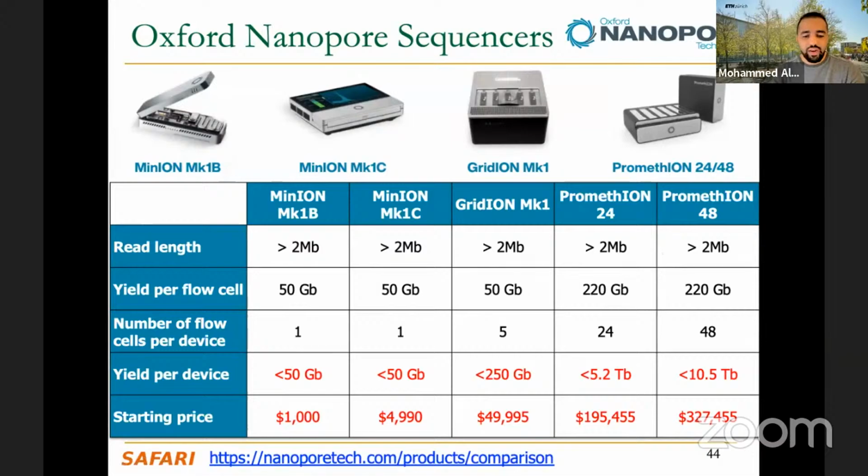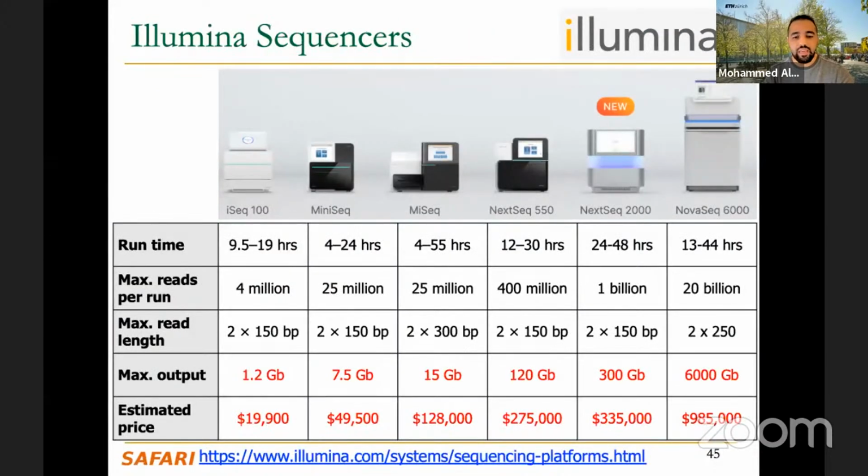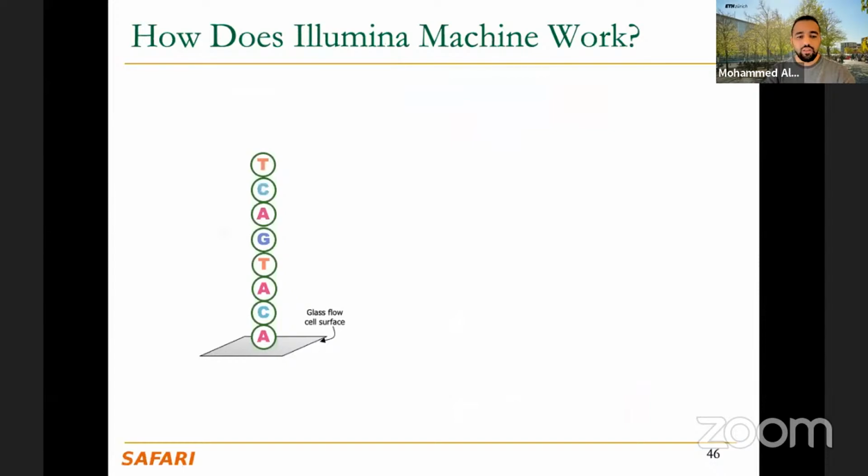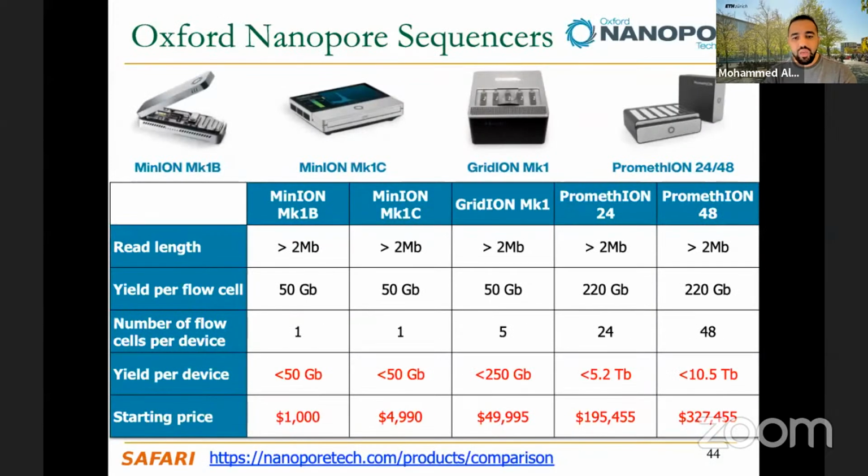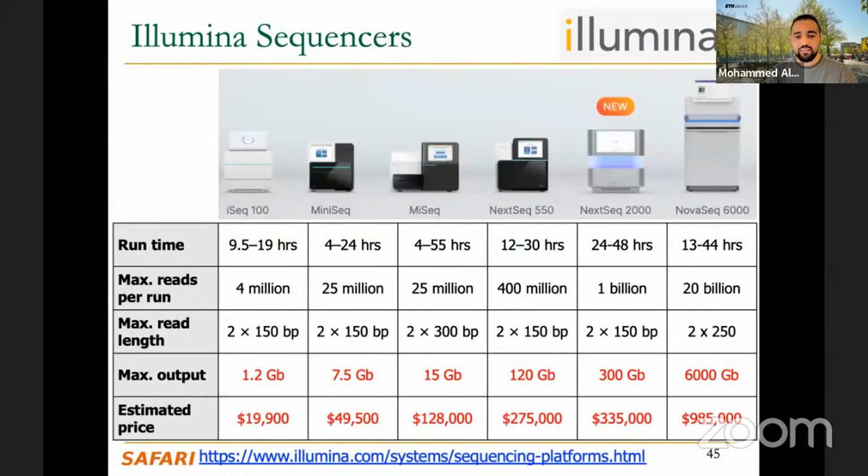Now we have a lot of characteristics. The slides are already online, so you can have an idea about this. Of course, the cost varies from country to country and so on, but these are the numbers if you're interested in knowing more details. This is the same from another company. Now we have two companies, ONT, Oxford Nanopore, and Illumina. Oxford Nanopore will give you very long pieces of your DNA, and Illumina will give you very short pieces, but with high throughput and low price.